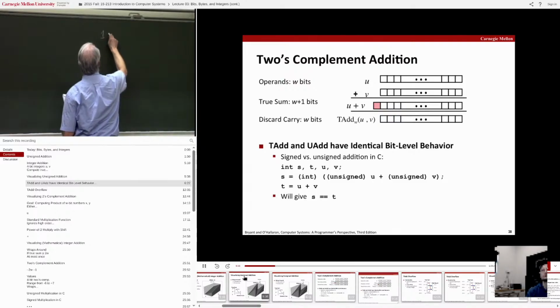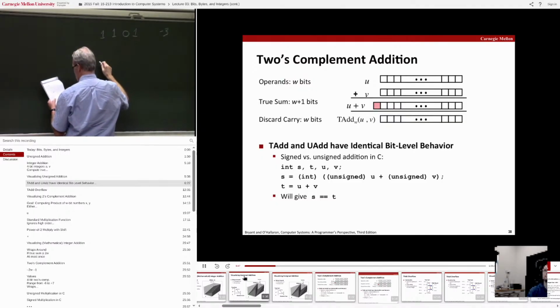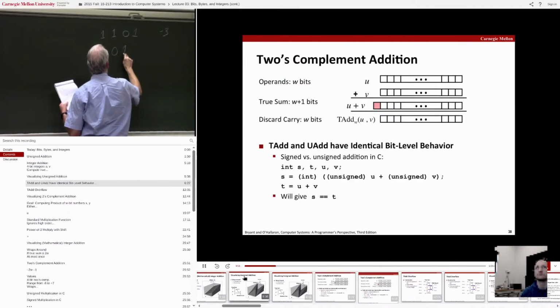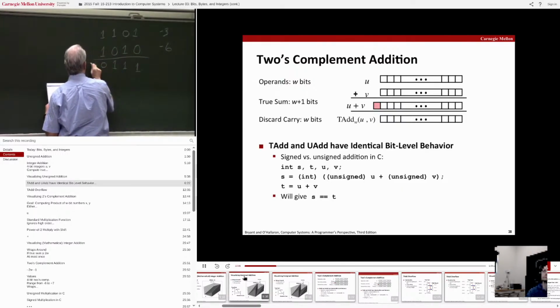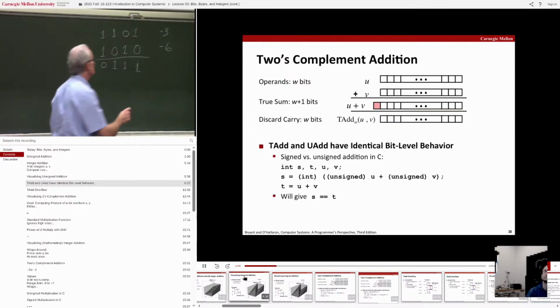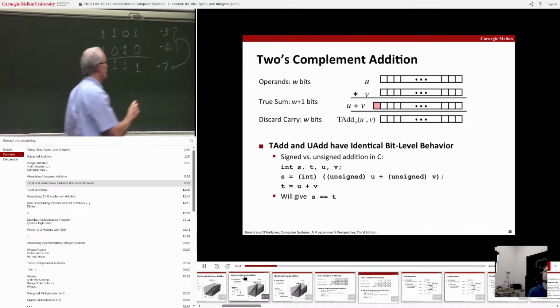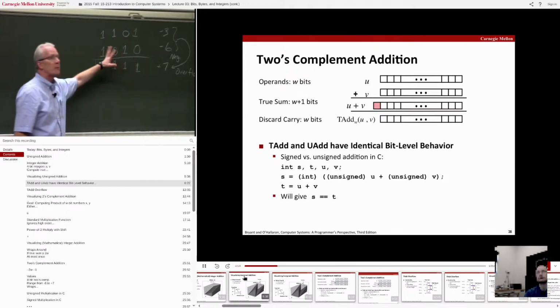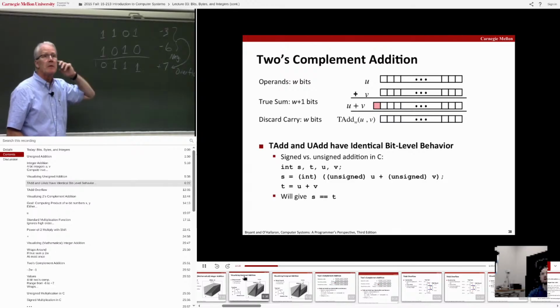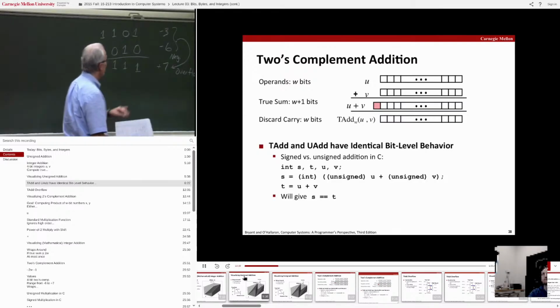So if we take 3 and -6, and we add them together, we'll get 1, 1, 1, 0. We're going to drop off the carry, which is what? 7? So we've added 2 negative numbers, and it's become positive, and that's referred to as a negative overflow. And the reason, of course, is that the number -9 can't be represented in a 4-bit 2's complement number. So it overflowed. You'll notice that the +7, of course, differs from -9 by 16, and that's not an accident.